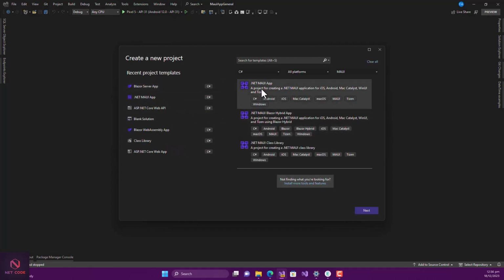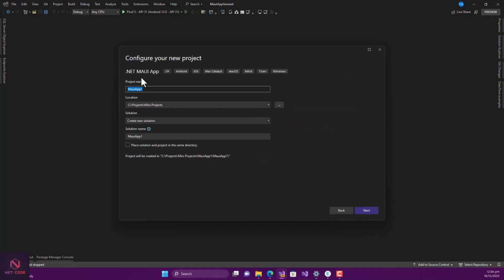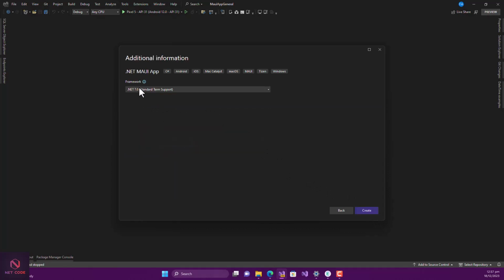I'll choose .NET MAUI App, and the name here I'm going to make Demo MAUI Build Tracker. Then the framework that we're going to use is 7.0.